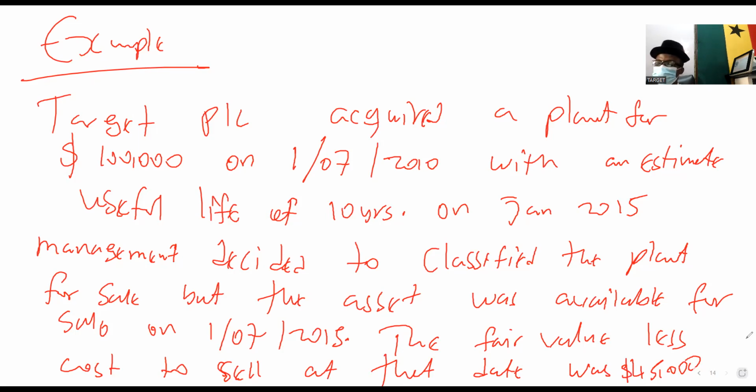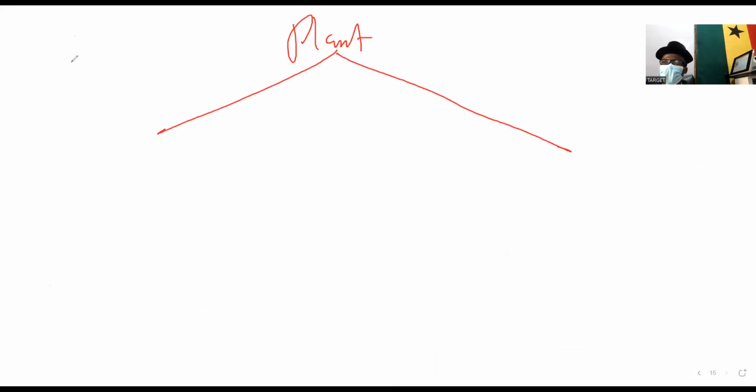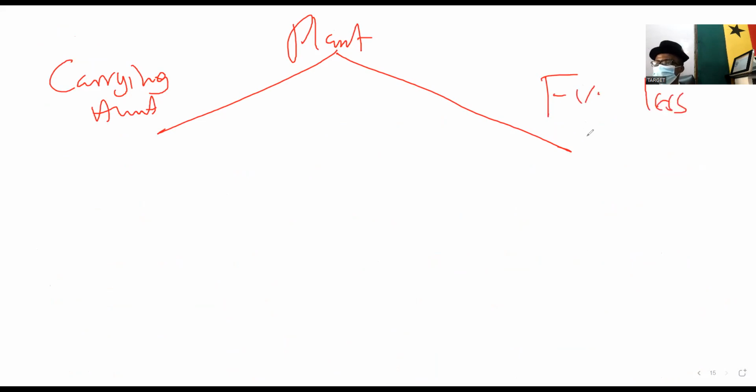So first of all, we need to find the carrying amount of the assets. So first, right here, plant solution. We are solving it. Carrying amount of the assets, and then the fair value less cost to sell. That's we are done. So take notice of this. This is a very short, interesting example. I wanted to add a lot of stuff, but let me pop up again.